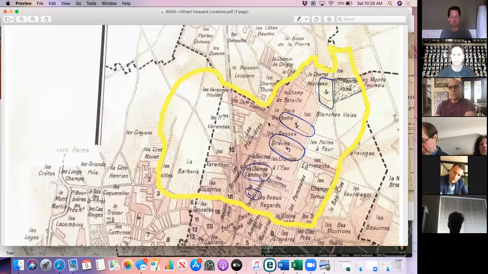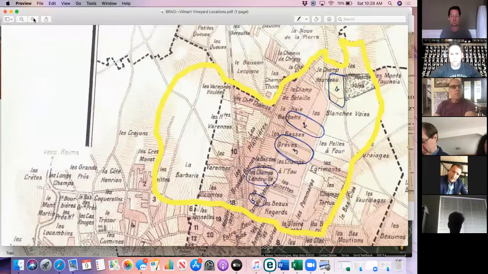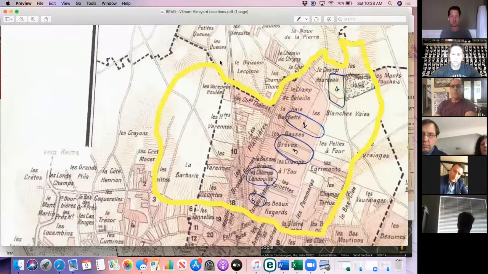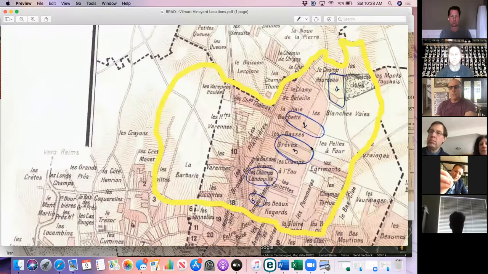On the other side, number one is Les Blanchevoies. Number two and number three, with east exposition, are Les Ébarbettes and Les Grèves. This is a little bit more sandy, with a little bit of clay and chalk. Just to be clear, in Blanchevoies I make Cœur de Cuvée, Grand Cellier d'Or, and Blanc de Blancs. In Les Ébarbettes and Grèves I make mainly the Grand Cellier. It's east face, where you have the sun all day, and it gives purity, a little bit of richness to my Chardonnay, and freshness at the same time.